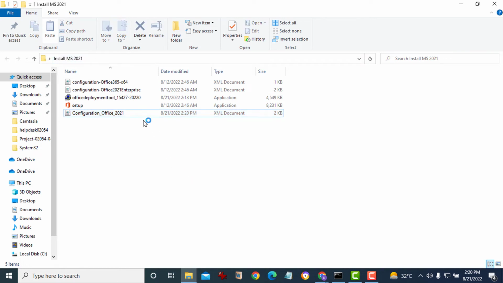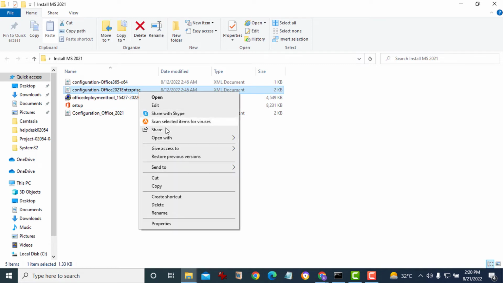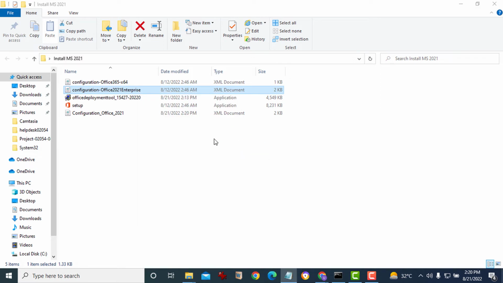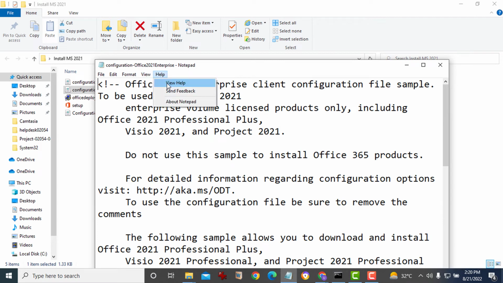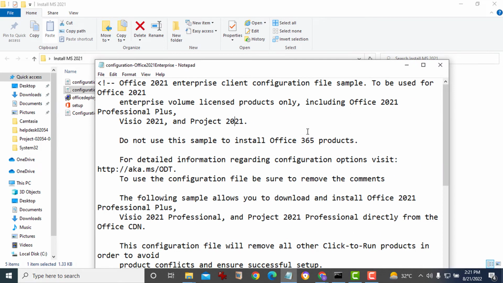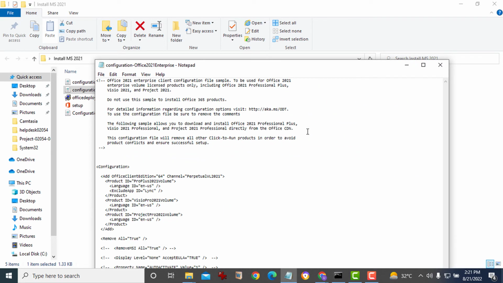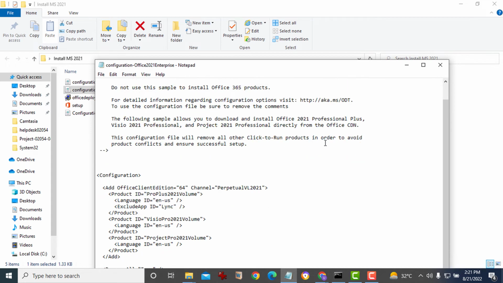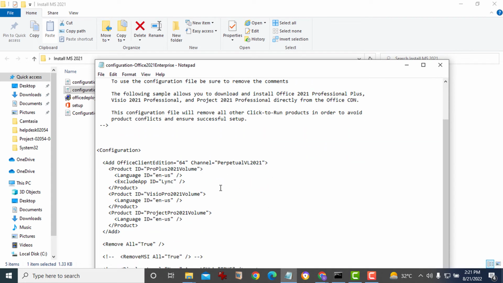Alright, now we are not gonna use this file, because when you open it, basically it's all about the XML. I'm not going into the details because that would be a bit more technical.